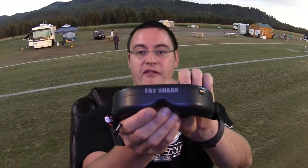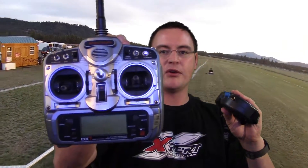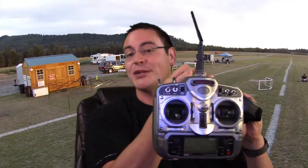This mid-size one also has a camera on the front, which allows for FPV — First Person View. With this camera it has a transmitter that sends a live video feed, and you can pick it up with something like these Fat Shark goggles. This is 5.8 gigahertz frequency. Most ready-to-fly ones from Blade bind to a Spektrum receiver or transmitter — this is a DX7. You bind one of these small drones, put the goggles on, and you're basically in the cockpit while it's flying. It's really cool and a lot of fun, though it takes practice.